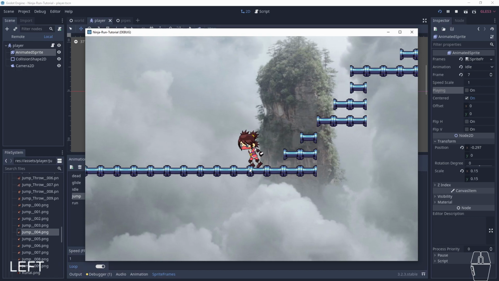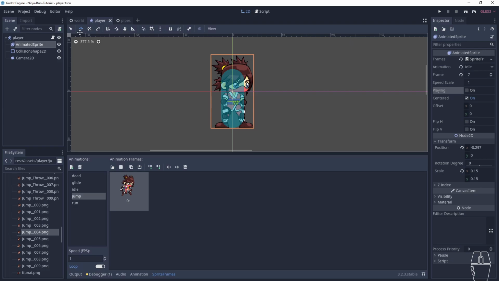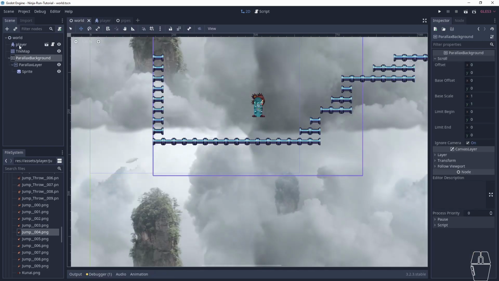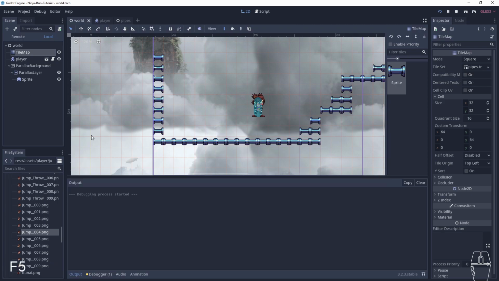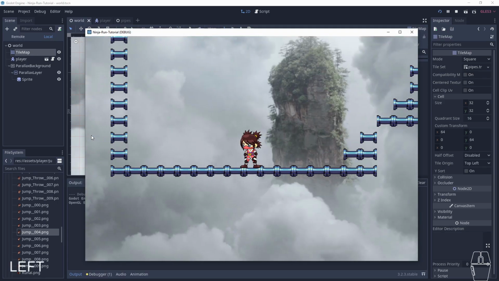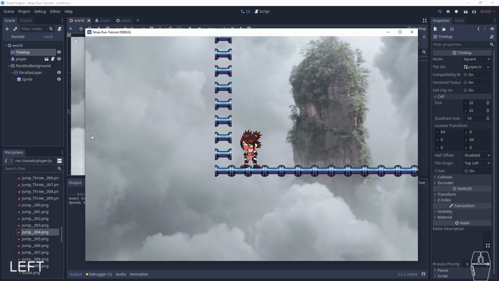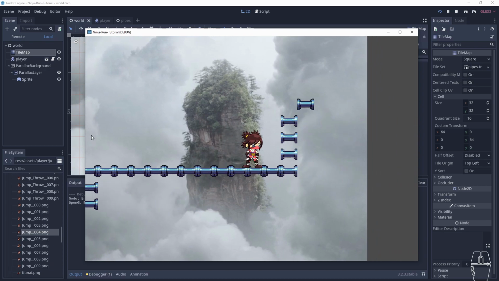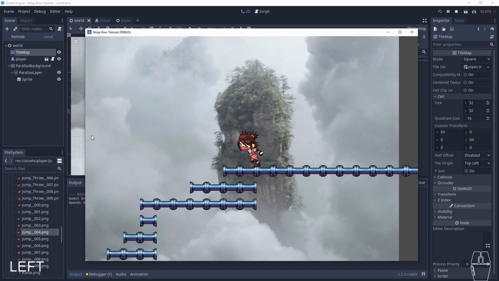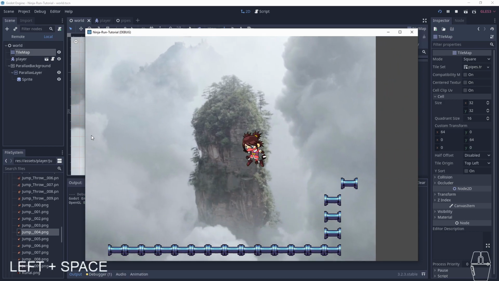There's one more thing that bothers me a little bit, which is that our player is behind the pipes. This is actually a very easy fix. I will just move our player before the tile map here, and now they should be in front of the pipes. I guess it's not ideal either, but I prefer the player to be in front of the pipes and not behind them. Maybe it should be on top, or I don't know, but whatever.